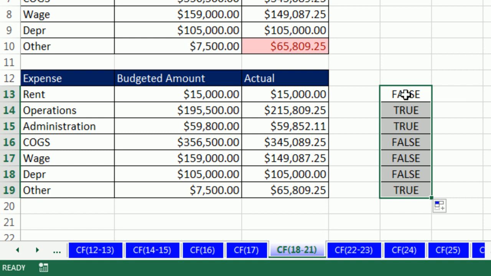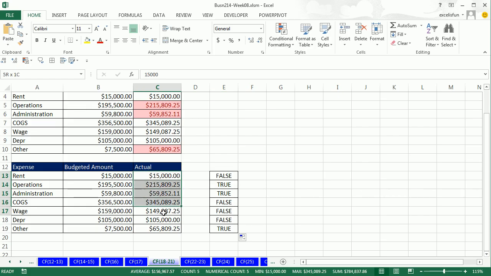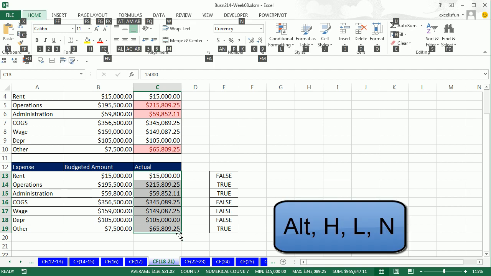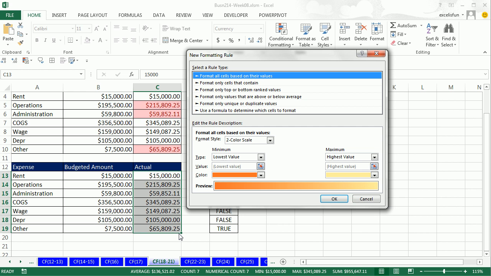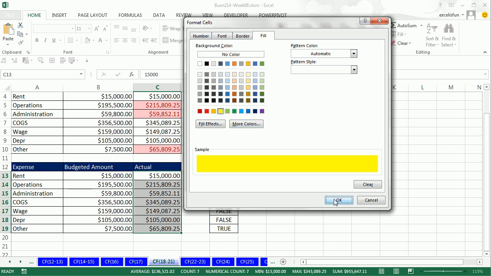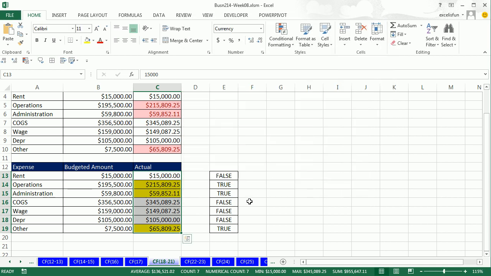I'm going to go to the active cell at the top, copy it in edit mode, Control C, escape, highlight. And now we want to learn the keyboard to open up conditional formatting, new rule, Alt-HLN. Arrow all the way down to use formula, and tab. Control V. And now we can format with whatever formatting you want. Click OK. Click OK. That is beautiful. In memory, that formula got copied down. Each cell got a true or false. Trues get the formatting, false do not.